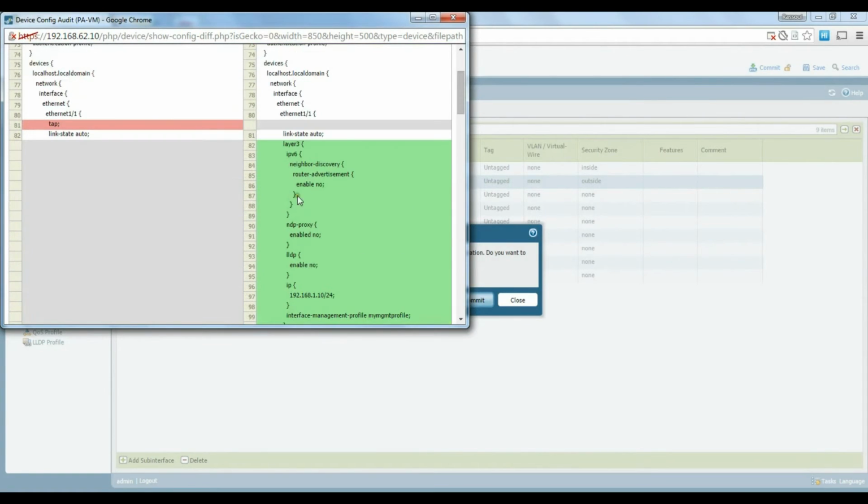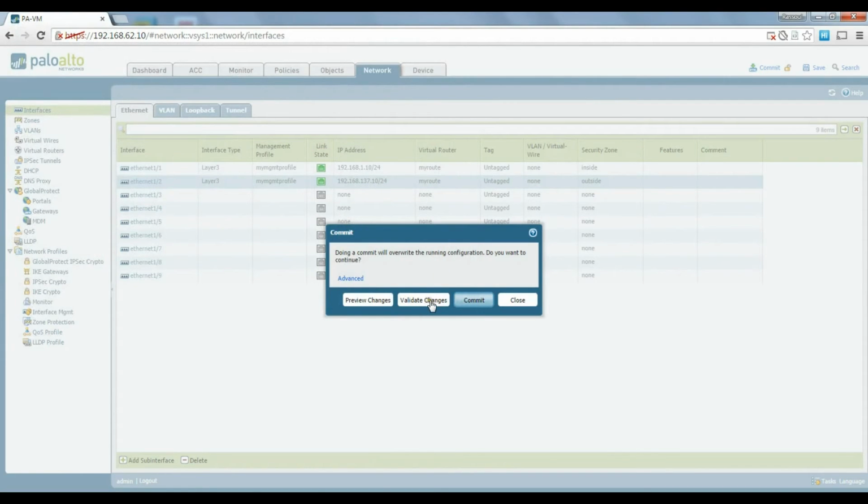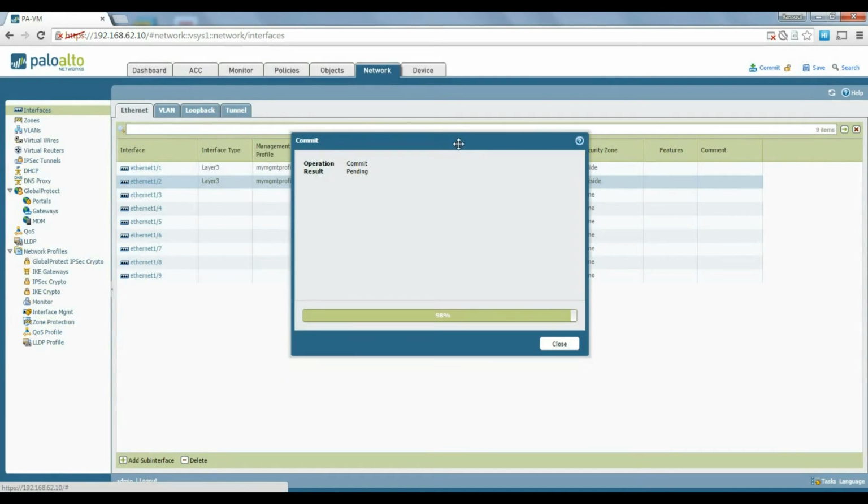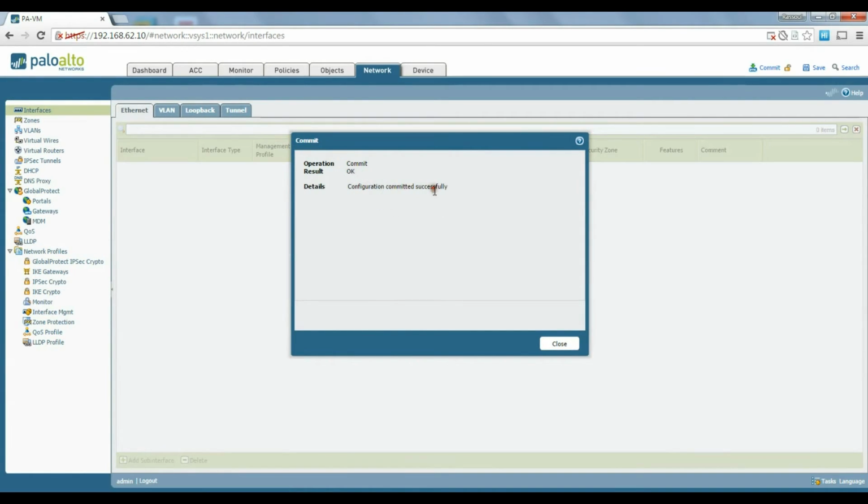So you could do a comparison of the old configuration and the new configuration file. Could validate the change or could commit the change. So let's do that. Just committing the change now. Give it a couple of seconds to commit all the changes. Configuration committed successfully.